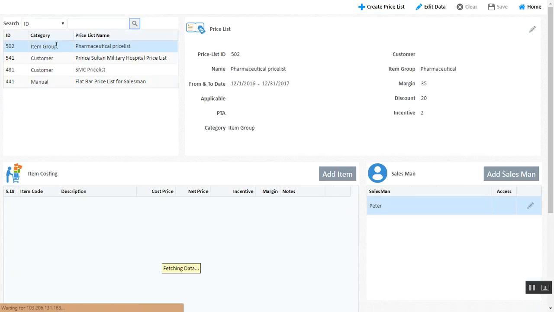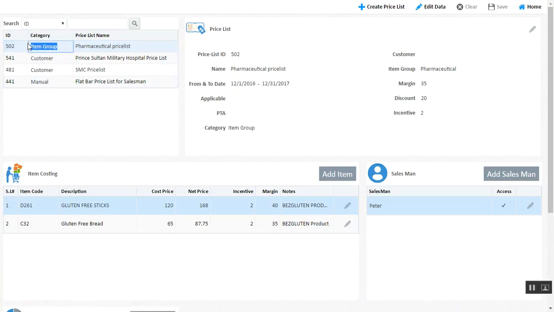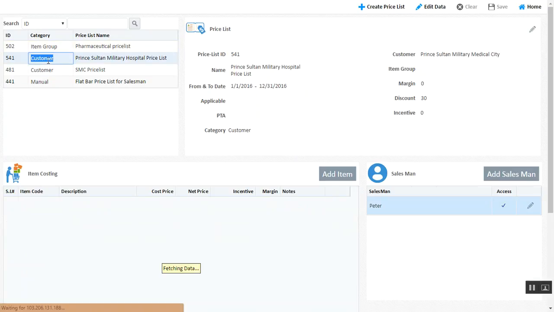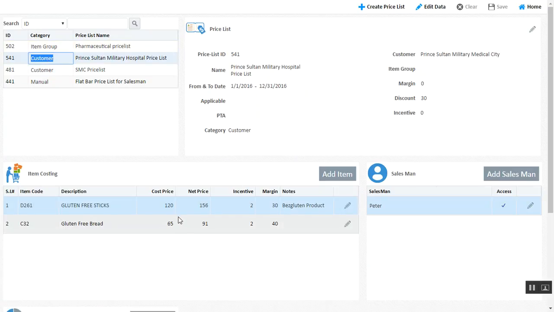You have the option of determining a price category wise. If somebody is generating a price list for pharmaceutical products, then the basic prices that should come is this. This is standard, and it's going to be visible to Peter, or you can define any number of salesmen over here. Now, if you want to determine a price list customer wise, that is what happens over here. You can determine that when generating a price list for this particular customer, this is the final price that I wish to receive, and only this person can view this price list.